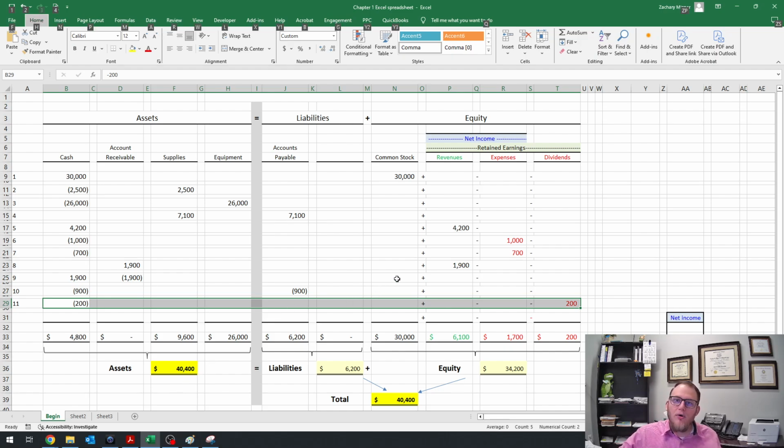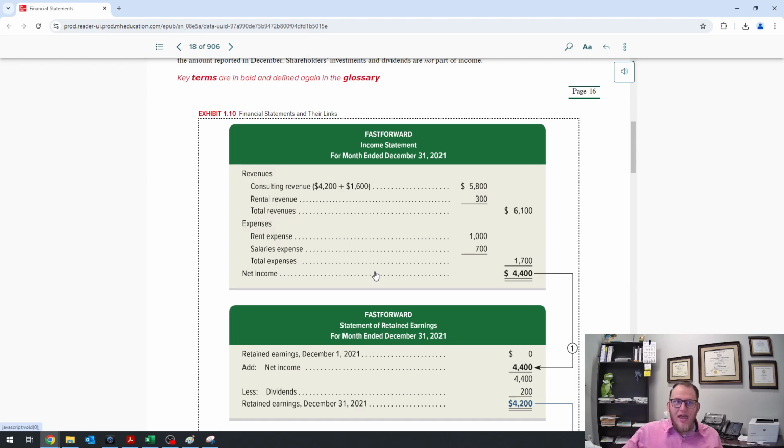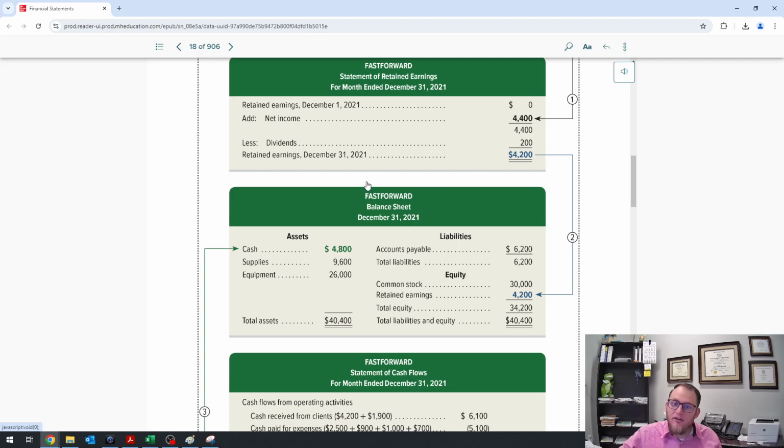So now that we know what our retained earnings is at the end of the month, now we can prepare what's known as our balance sheet. And our balance sheet reports numbers at a point in time. Our income statement is over a period of time. Our retained earnings is also over a period of time, but our balance sheet is at a point in time. And so you can see here in our title, here's our company name, the title of our statement, which in this case is our balance sheet. And it's not for the month ended, it is just on December 31st, 2021.